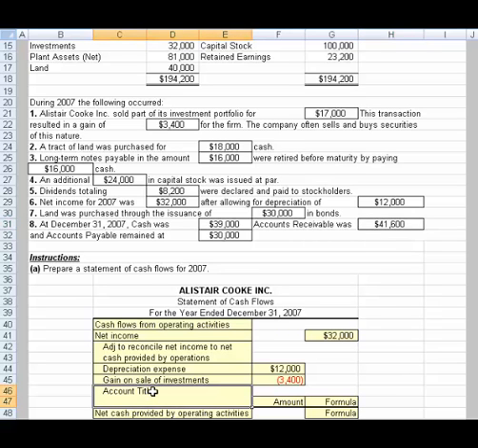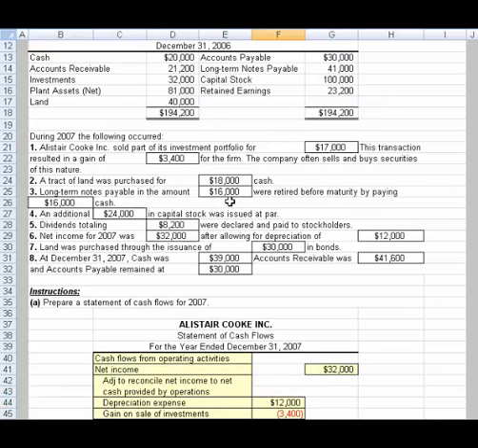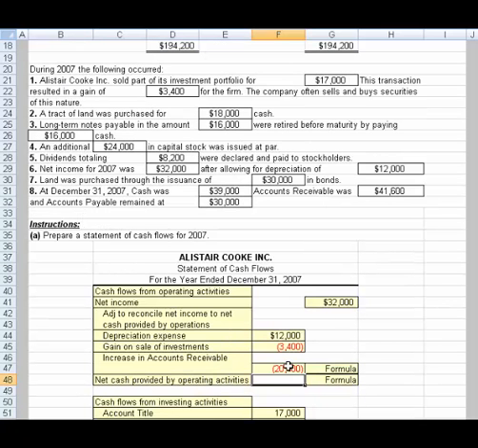So we've got to compute that increase. An increase in accounts receivable means there's a greater investment in it, or accounts receivable grew. So holding everything else the same, that means we used more cash to fund that increase in accounts receivable. So we'll take that beginning AR balance, 21.2, and subtract out that ending AR balance of 41.6. Okay, now I did that off the screen, so let me show you. It's cell D14 minus H31, and that's a decrease in cash of $20,400.